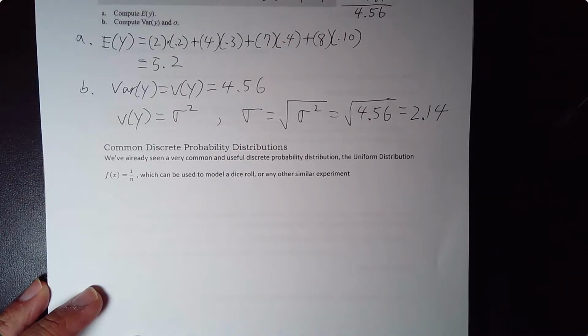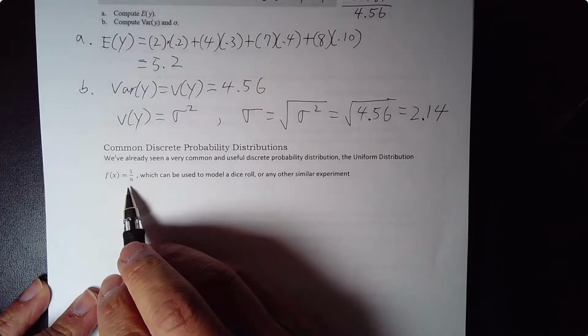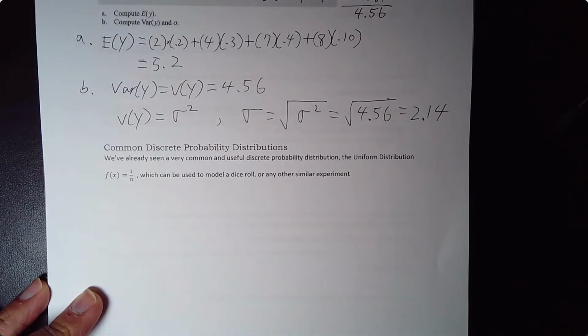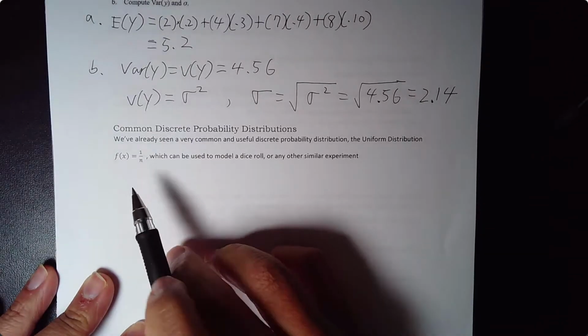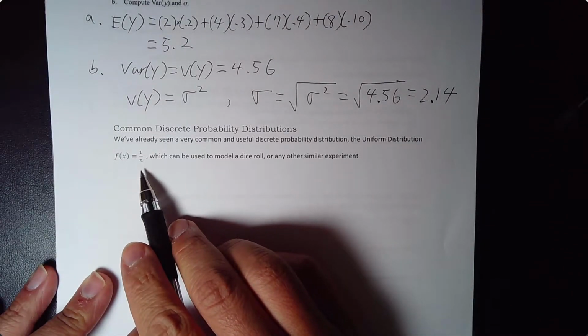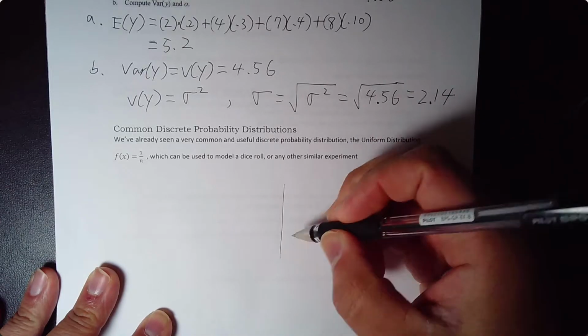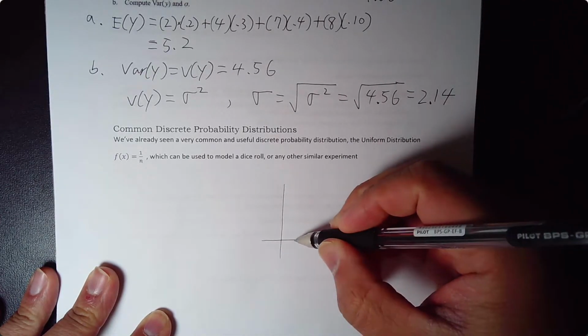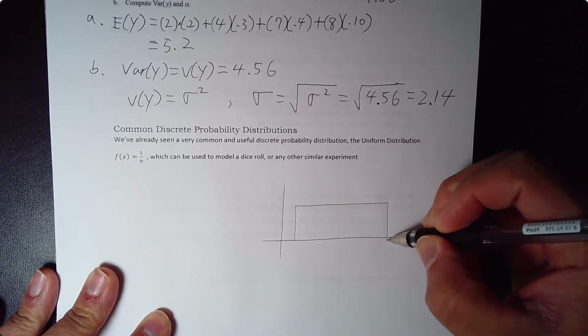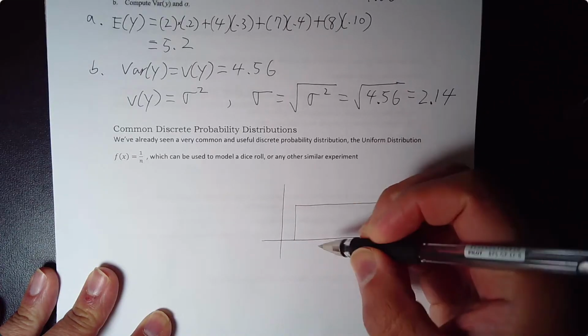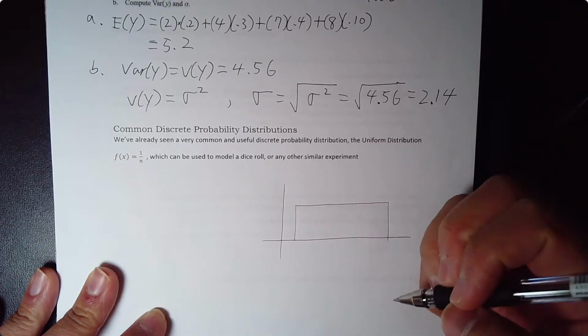Okay, so here are some common discrete probability distributions. The first, I guess maybe not the most common, but the easiest one to understand, and this is why we begin with it, is the uniform distribution. Visually, what you want to understand is that the distribution is, well, uniform. For every outcome, each is equally likely.